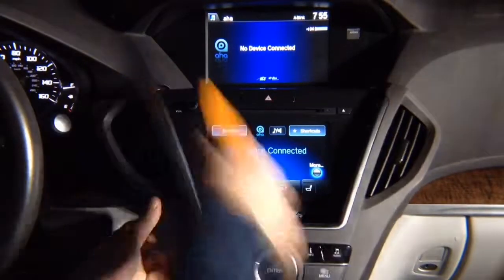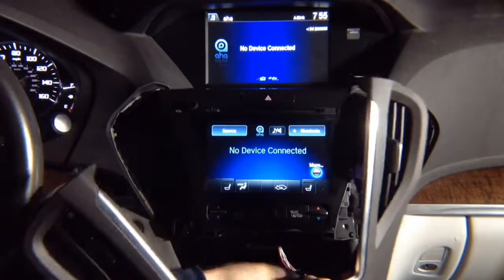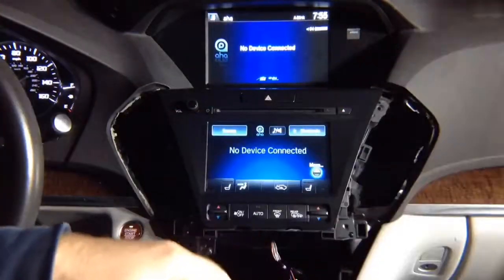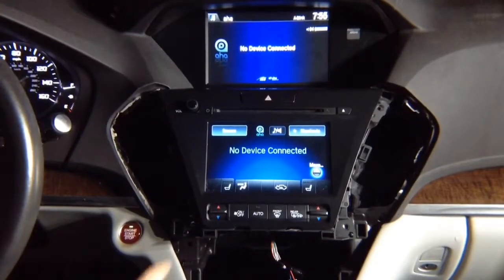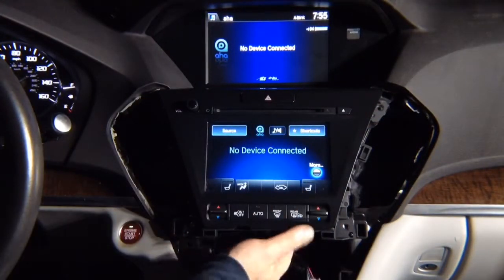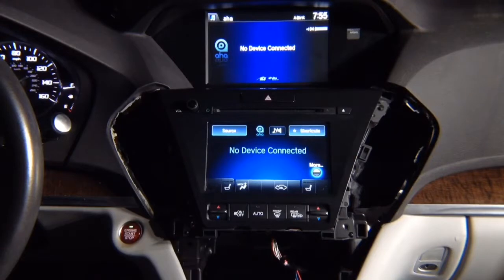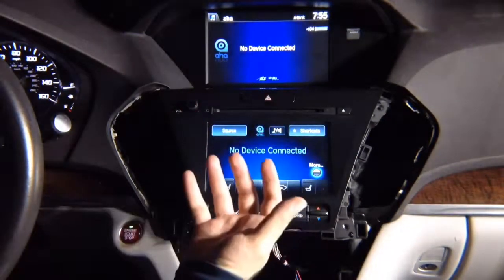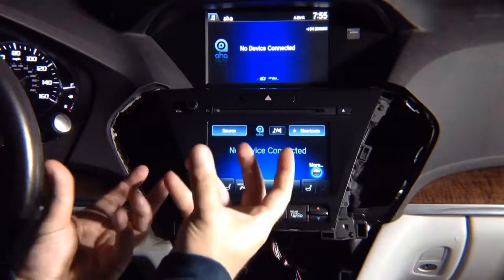In the back, unplug one connector, the blue one, and remove it. Next step, 4 screws. Remove the 4 screws. Behind the panel, you got this panel over here on the bottom. In the bottom of the radio, behind the panel, you got 2 screws that you need to loosen in order to remove the radio. We already loosened them, I'm going to show you.